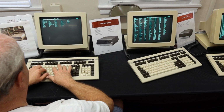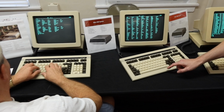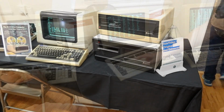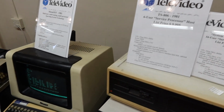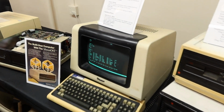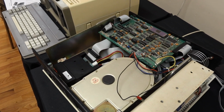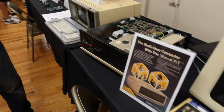I suspect that 10K either didn't include any terminals or only included one. So to actually get multiple users on it at a time, additional parts were needed. As far as I can tell, these Televideo systems are conceptually similar to the Altos systems, but took a somewhat different approach. Rather than using 8086 CPUs, these used Z80 CPUs, had a little bit different hardware configuration, but did a lot of the same kinds of things and were targeting the same kinds of small office users.